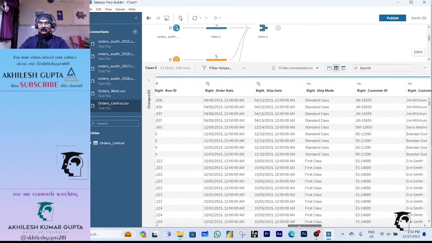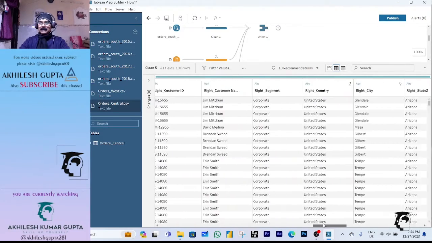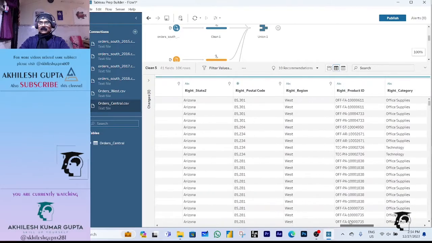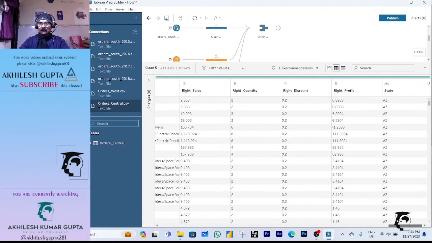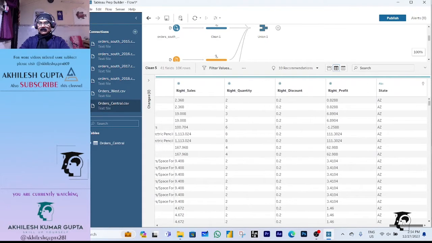This kind of column we don't have in the above four tables which I have already gone through. And here the state is showing as an abbreviated name. But in the South region, where I did the union of all four South files, they have a descriptive state name, not AZ. Arizona is there.